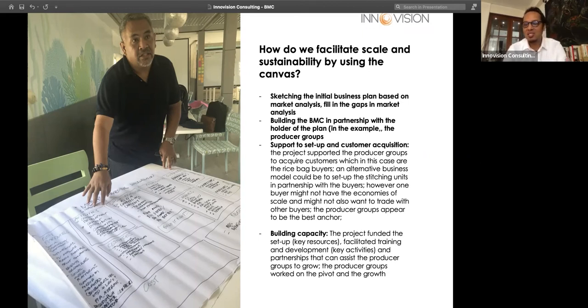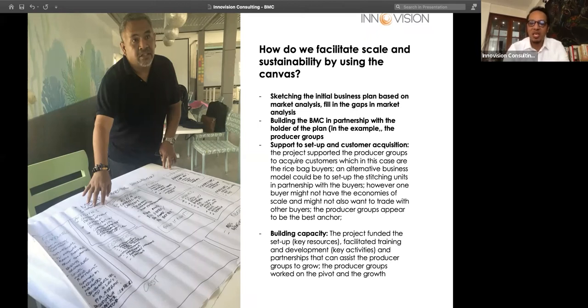In most cases, market systems projects do not want to directly fund capital machineries. But if you're using the business model canvas, whether or not to invest in capital machineries would be dependent on the analysis that the eventual revenue would be high enough so that the replacement of machineries or the procurement of new machineries can be done by the producer groups. As long as that can be done, it doesn't matter if the project is buying 10 odd machines, because there is enough revenue generation possibility from which the producer groups can buy more machines. So it doesn't really have any distortionary effect.